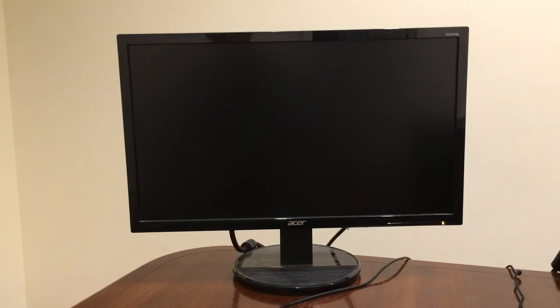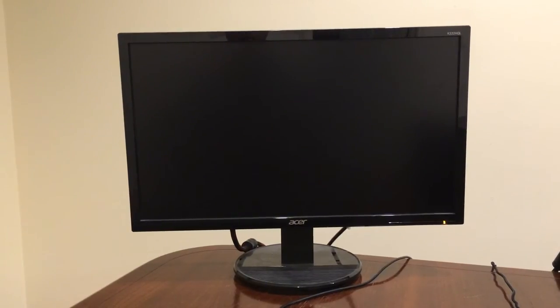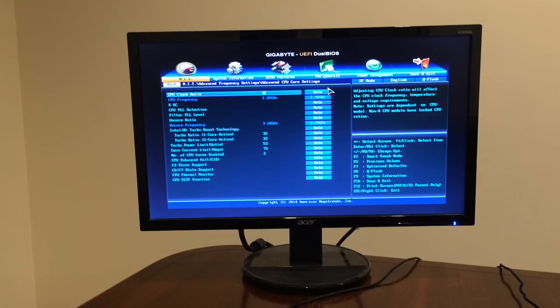Okay guys, so I've installed Windows and also installed Prime95, CPU-Z and RealTemp. So I am ready to overclock. So I'll do a time lapse and I will come back with the results. So right now the Pentium is running at 2.3 GHz. And let's hope to push it all the way up to 4.2, so one whole gigahertz of goodness.